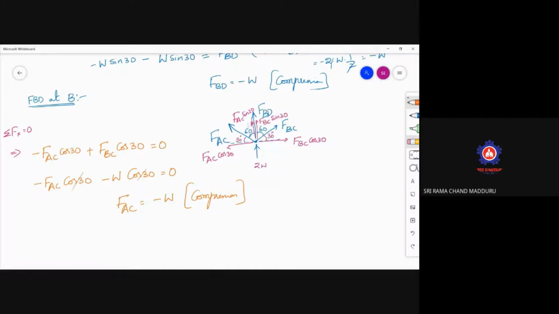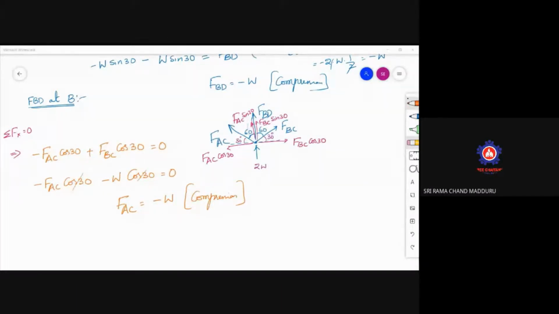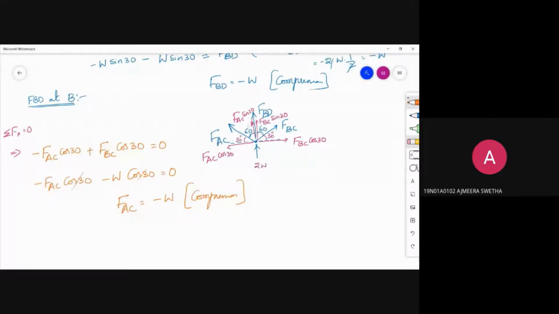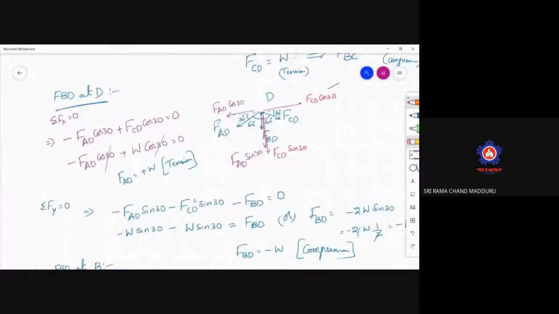Yeah, Shweta, any doubt from your side? Raise your hand, ma. Yes, sir. Sir, AB, AC, sir. That is AB, right? Okay, wait. Just wait. Yes. That is AB, right? Yes.